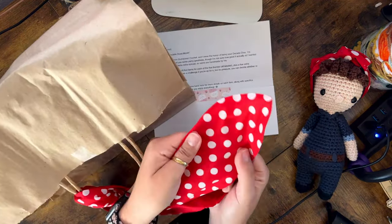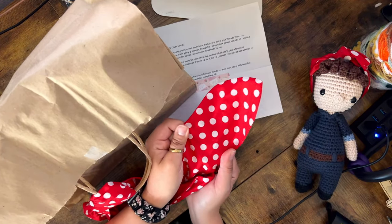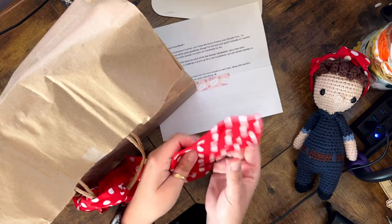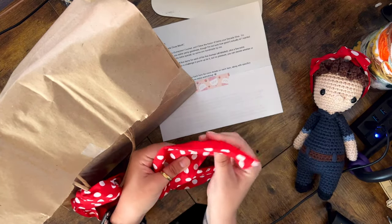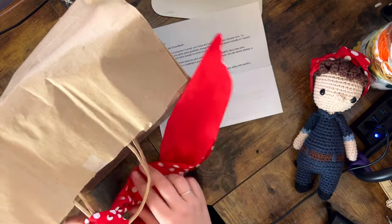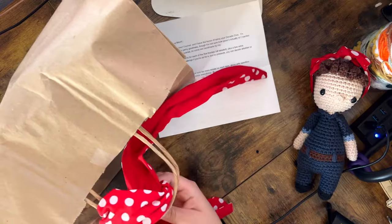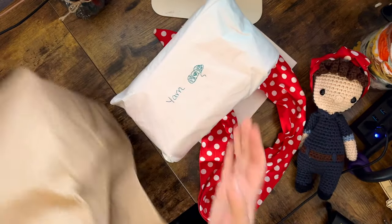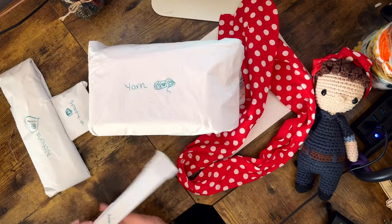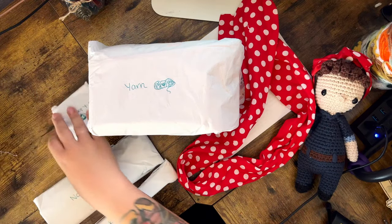So we have a bag here, and then we have this darling Rosie the Riveter little headscarf. This is so sweet — I have the one that I made personally, but this one is really nice because it actually has a wire in it. I can't wait for this. What's really sweet now is I can give my handmade one to my kiddo and we'll be matchy matchy. Ashley, this is absolutely incredible — look at the time and love that went into the swap box.